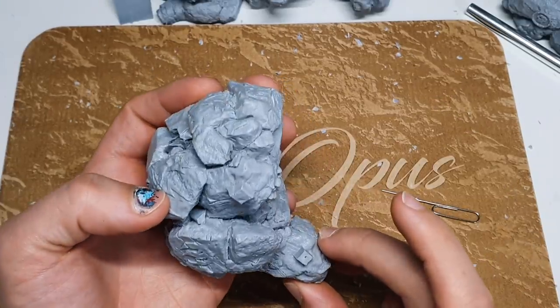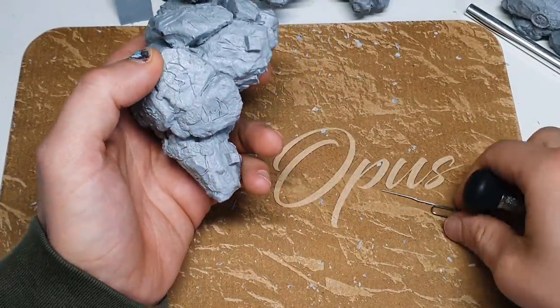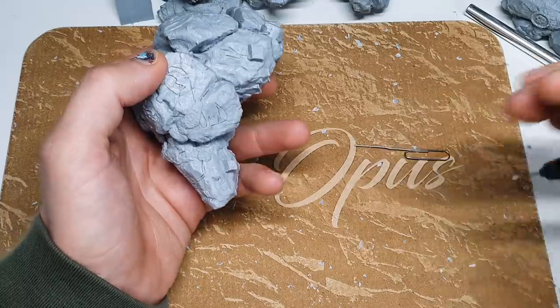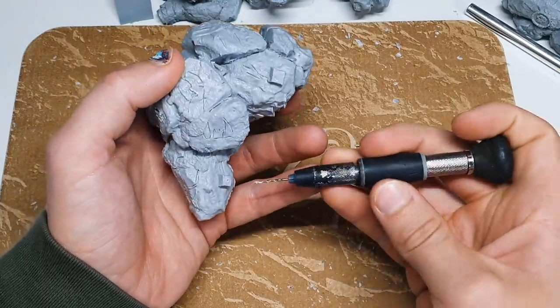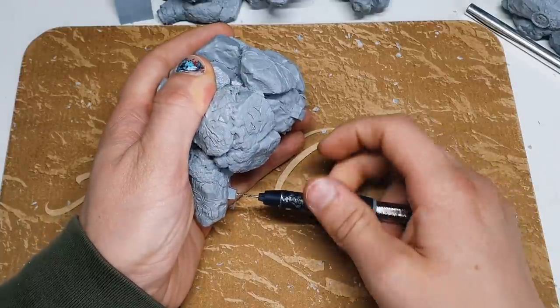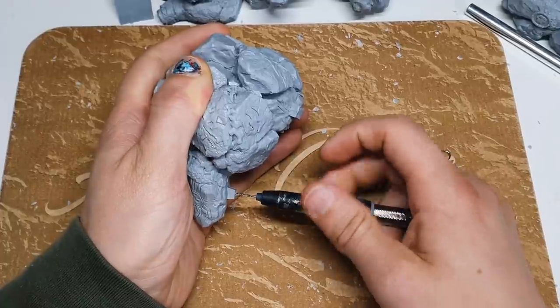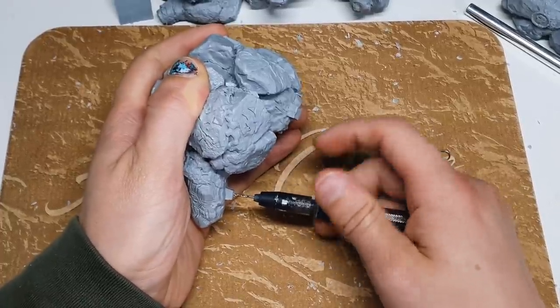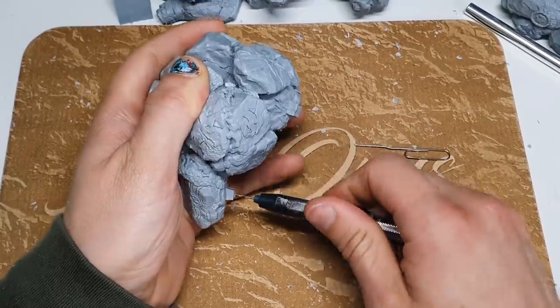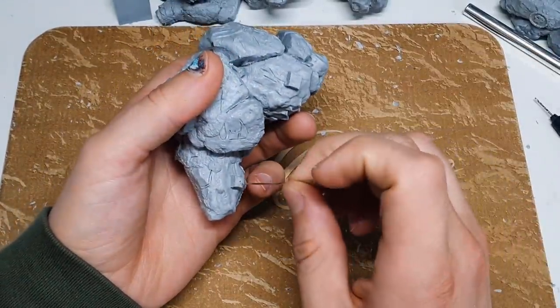We are onto the assembly now, and we are going to be pinning. So pinning, for those of you who are not aware, involves taking a bit of paperclip or brass rod, and a pin vise or a drill, you can use a Dremel if you've got one to hand, making yourself an initial hole in one side. I usually tend to do this on the deepest side of the model and make a pilot here. And I've got a technique that I think is really, really useful for this.